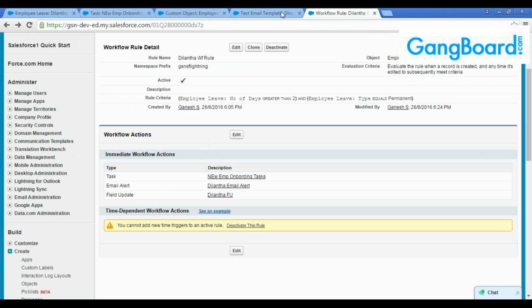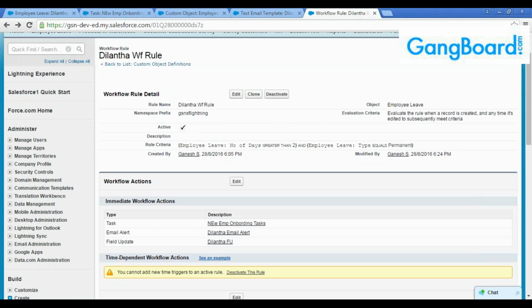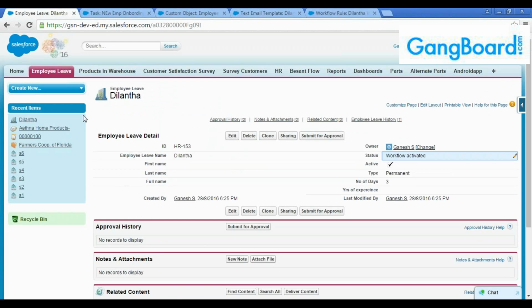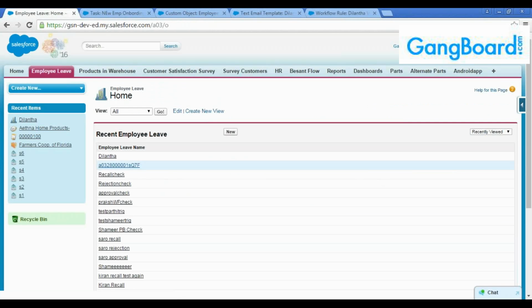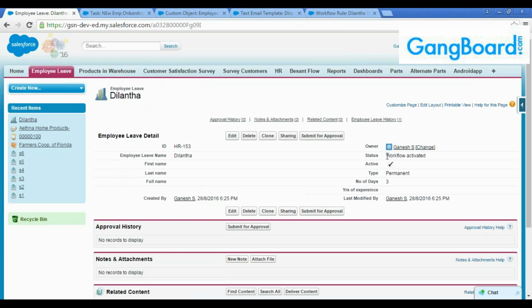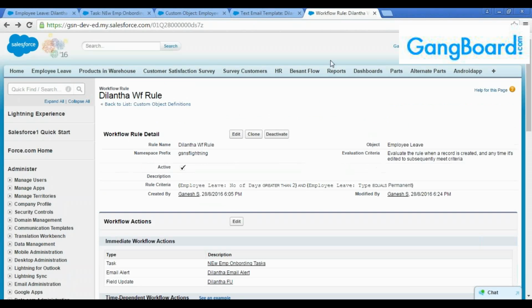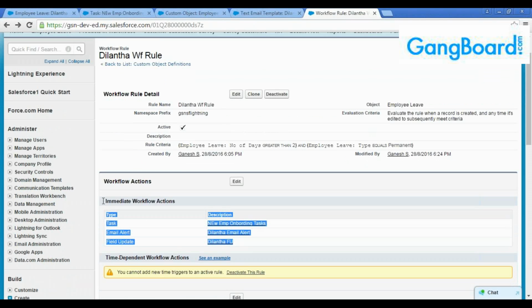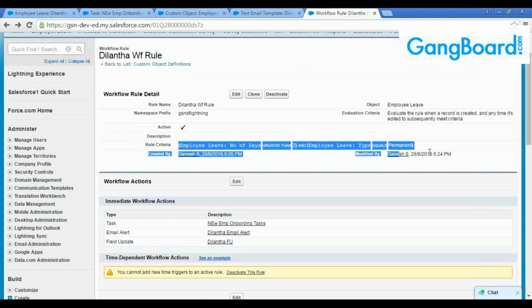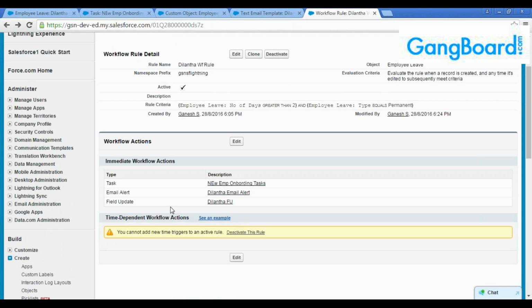So all the actions which we have specified in the workflow have happened. Correct? So this is how you define a workflow. Our workflow is working perfectly as intended for this particular record which we have created. The field has updated, a task has been created and assigned to me, and one email has been sent. So these are the three actions which we specified here, and it is working perfectly. Immediate workflow. So soon after the condition is satisfied, the actions get triggered. So this is what is called immediate workflows.